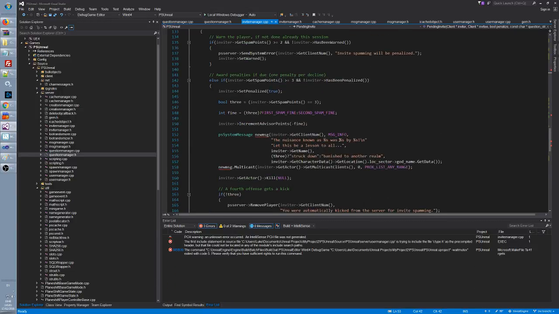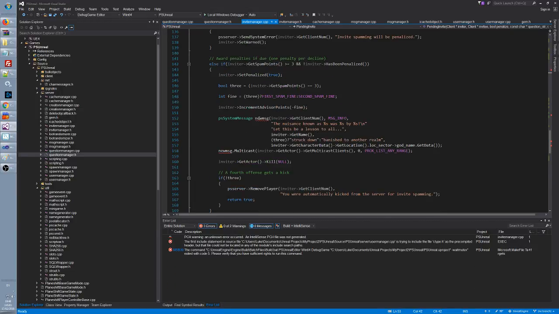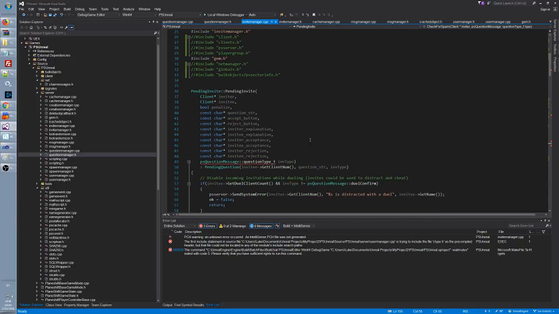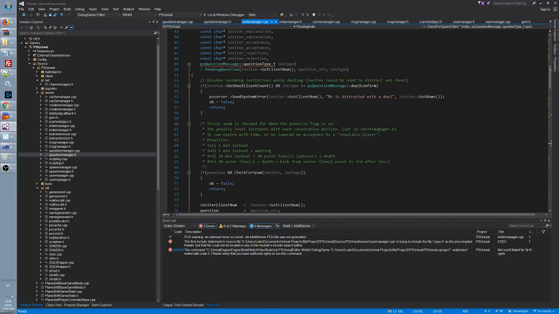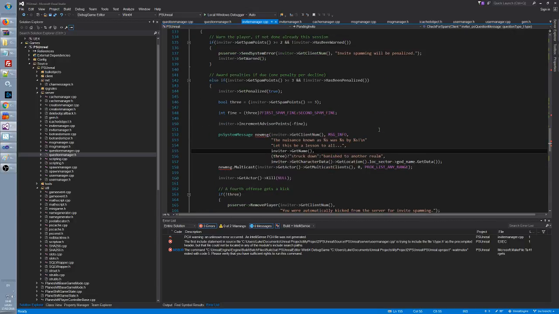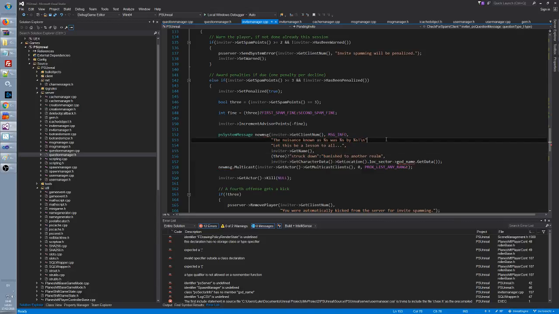It's complaining about a few things still. It's complaining about its new message, and it's complaining about its question message, question type T. Still compiling though, still thinking.